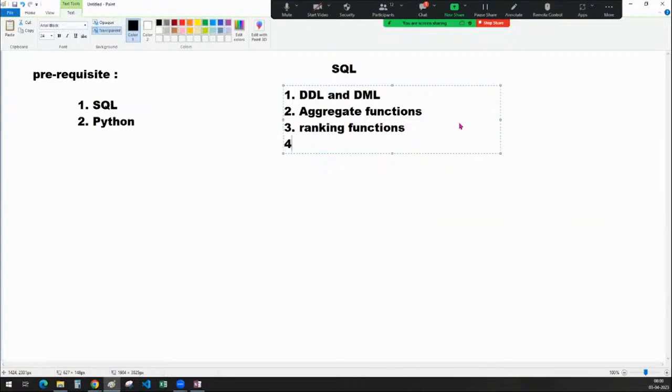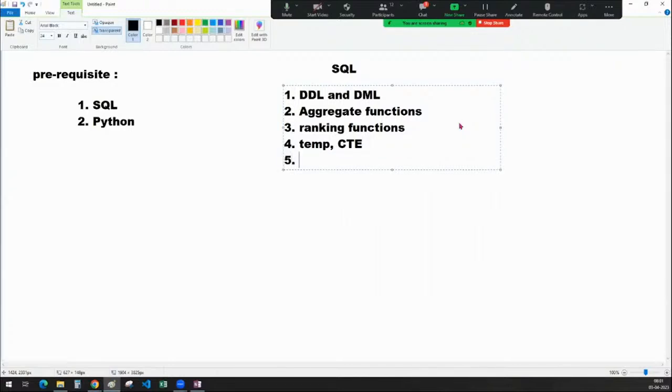The fourth thing is tables: temp tables and common table expressions. In temp tables, there are local temp tables and global temp tables, and then common table expressions, CTE.